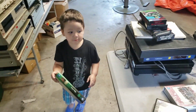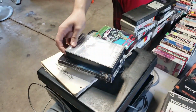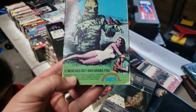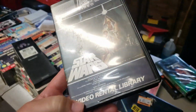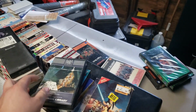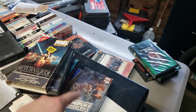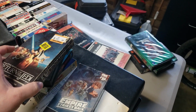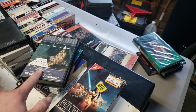And Alex is helping. Aren't you helping? We got Little Shop of Horrors. So you got Star Wars. Some of the Star Wars is in the old stuff, like this is what we're looking for, right? Seven copies of 16 Candles. Just saying. Is this the original Star Wars? It is, isn't it? Man, dude. I saw The Return of the Jedi last night was $40. But we have the whole trilogy, right? It's Star Wars and then Empire and then Return, right? Where's New Hope?